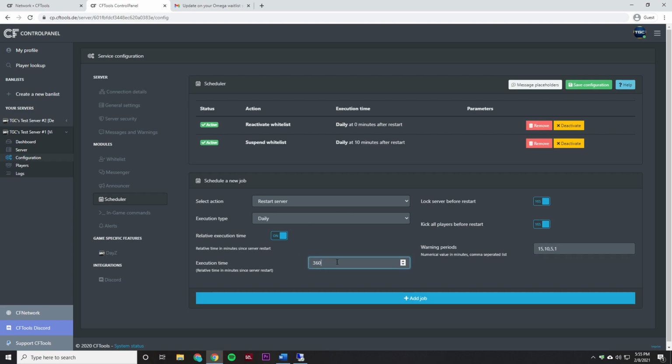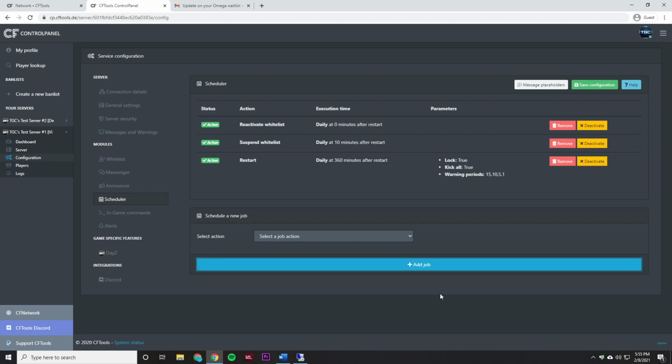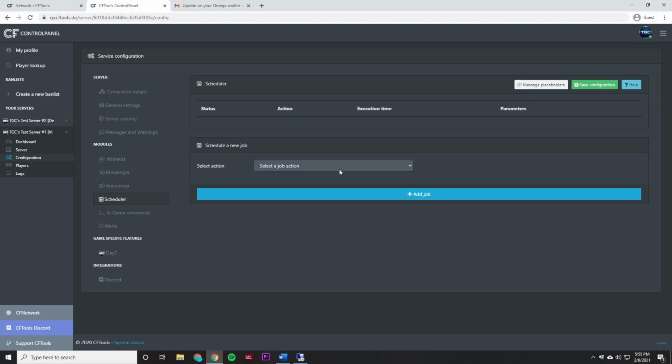And you would just create this task a few more times. Say if you decided not to do it this way, so if we turn this off and we're like 6 a.m., create another for 12 a.m., stuff like that, it's totally up to you. But if you use relative time, then you would only need one of these. And we can add that. And then I'm going to go ahead and deactivate these and remove them. And then we'll save.